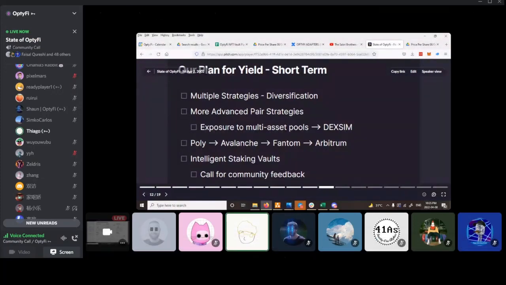So Daniel is saying that he would definitely park his NUO on that vault. My only question on that is, if I commit my NUO tokens to Optifi, but NUO then runs a vote, would I still be able to vote with my tokens in Optifi, or would I have to pull them out for the vote?